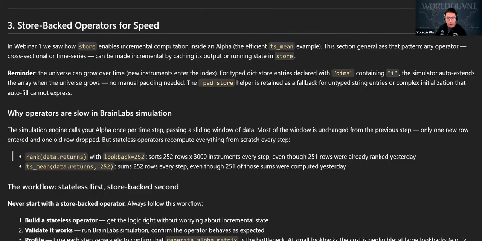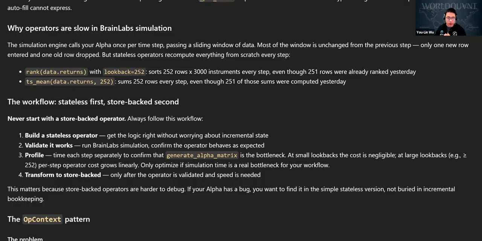So the important idea here is, of course, you should start with stateless first. Before I show the stateful approach, let me be clear about the workflow. Don't start with the stateful operators. Always follow this order. You should build a stateless operator first.